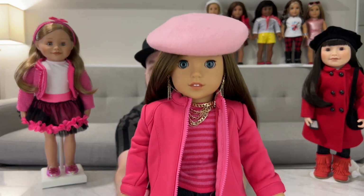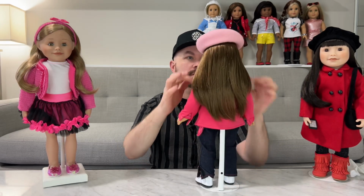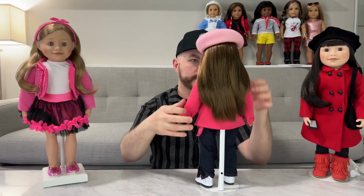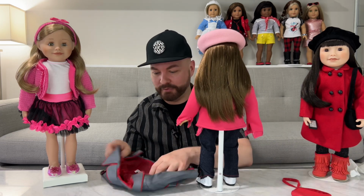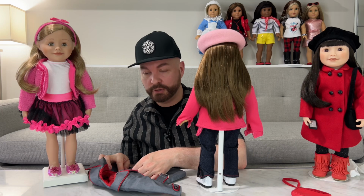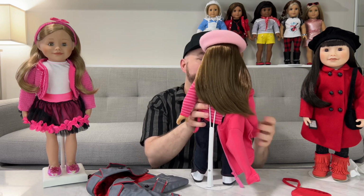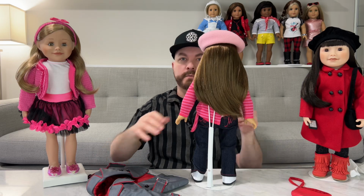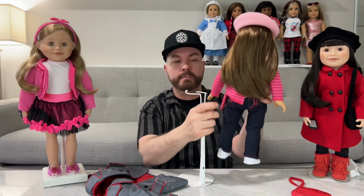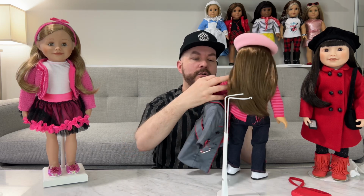And then the other thing I wanted to show on her with this outfit underneath, take off the jacket, of course, is the jacket I showed you that V was wearing earlier, which is, now I don't even think I said it before, did I? It is KL2, as I expected, Leonie's accessory pack. That's all. I'm sure it came with more, but I only have the jacket. It probably came with a bag or something. I don't remember seeing it on the wiki when I looked it up. I don't think they have everything on the wiki, by the way. Some things are just more obscure than others. And this is my first time seeing this on an American Girl doll.